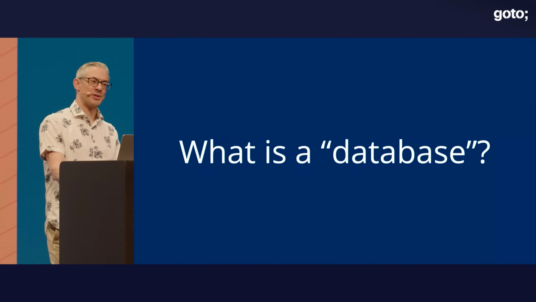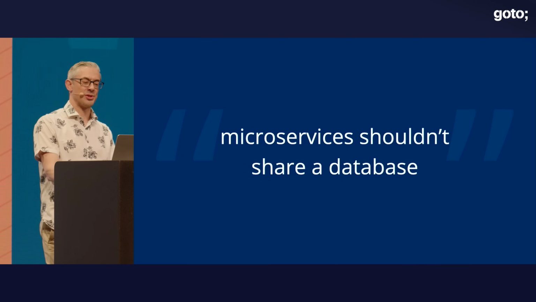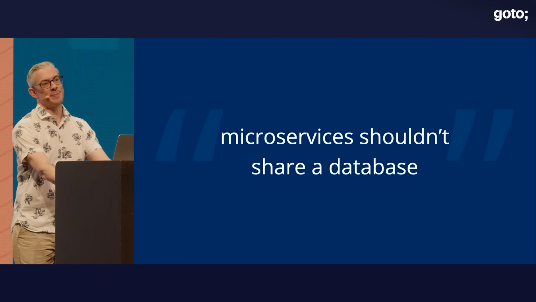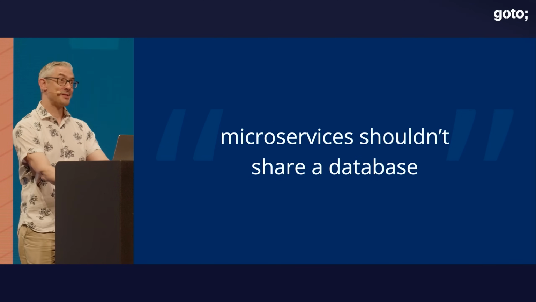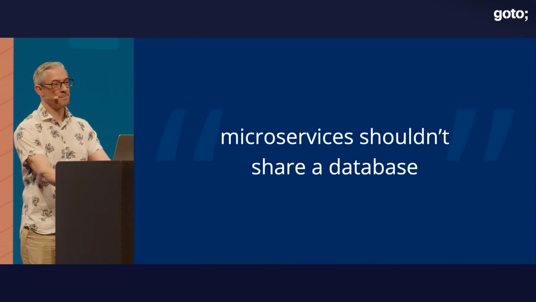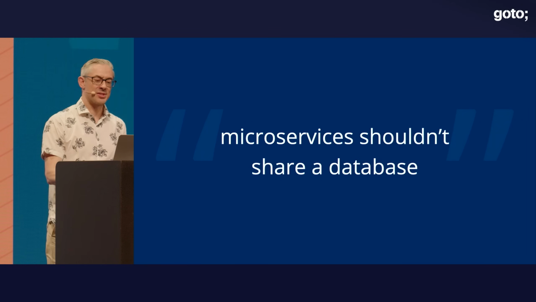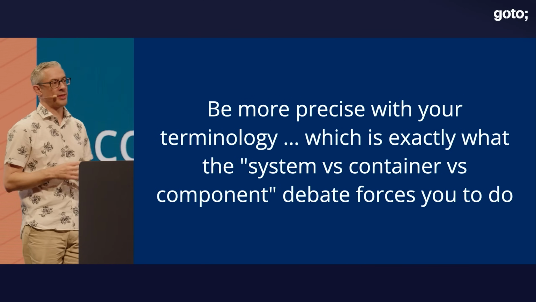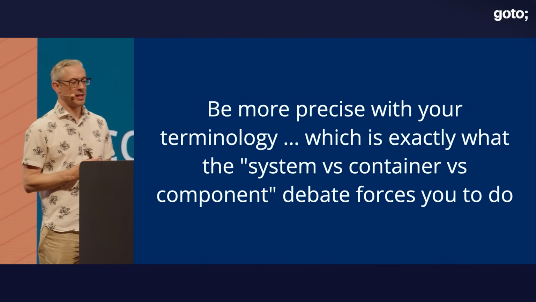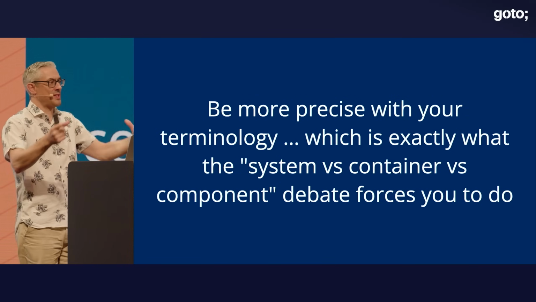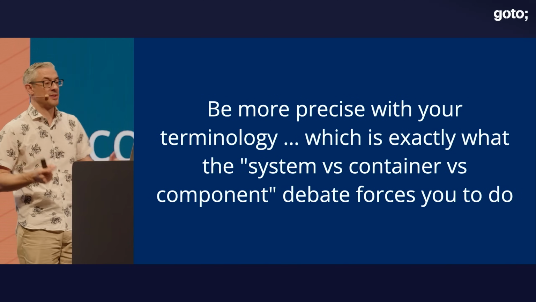So to put that word in context, you might hear people say microservices shouldn't share a database. I'm happy for multiple services to share a database server instance. I'm less happy for multiple microservices to share a single database schema. So I think we have to get a little bit more precise in the terminology that we're using here. And that's exactly what the whole is this a container or a component thing forces you to do. It forces you to think about, is this thing deployable, in which case it's a container, or is it something that sits inside a deployable thing, in which case it's a component.